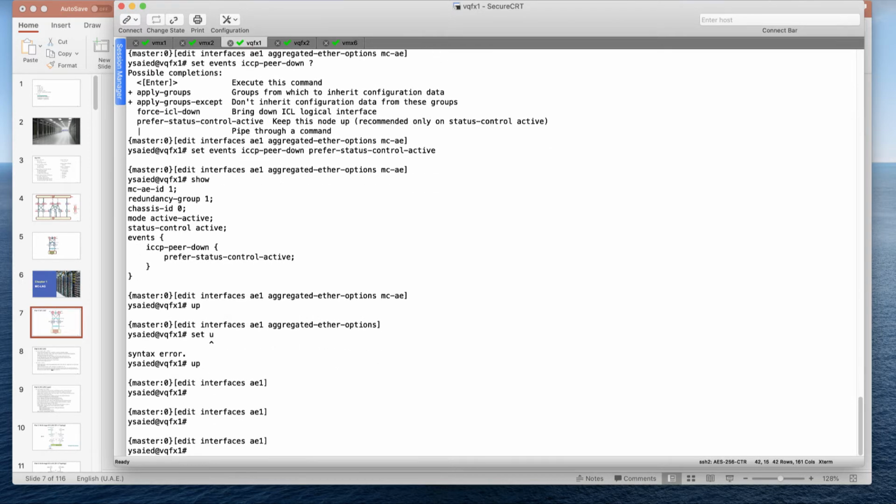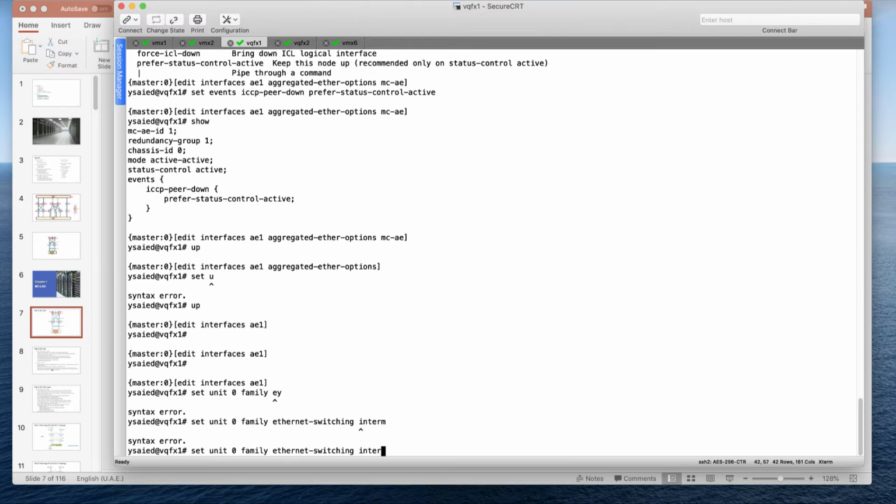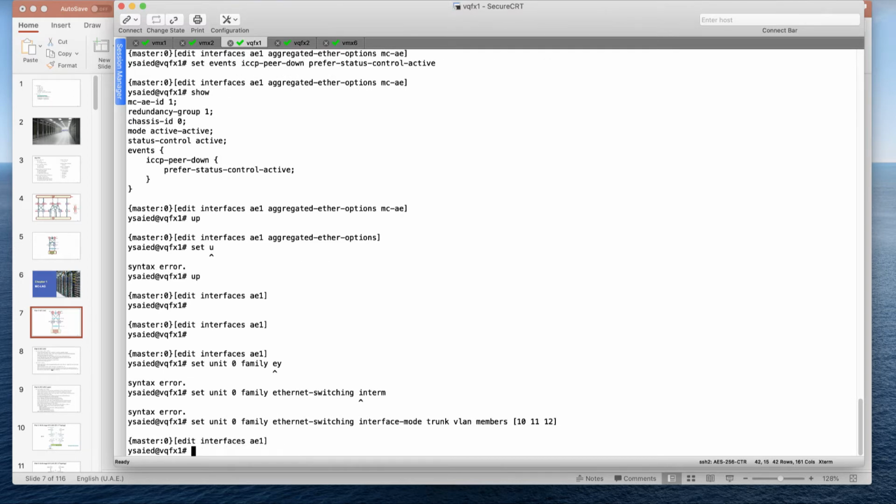Let's configure the trunk interface itself, the aggregate Ethernet as a trunk interface. So we're gonna configure unit 0, family Ethernet switching, interface mode to be trunk, and the VLANs to be 10, 11, and 12. Here are the VLANs that we need to configure between the aggregate Ethernet interface towards the client downside.